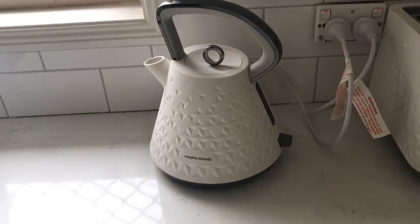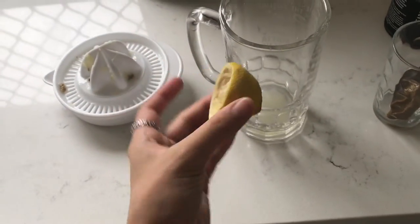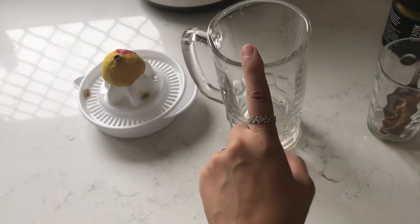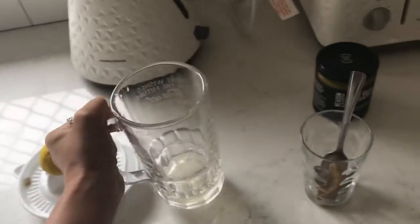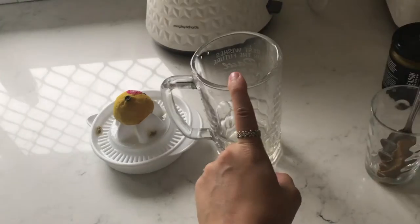Boiling a kettle. This will be for my lemon water and my bone broth. So what I've done is I've got half a lemon and I just squeezed all the juice out in this, and I've just popped it in this glass. This glass is actually 500 mils of lemon water. So that's an easy glass that I have gotten. Yes, I have measured it out before.